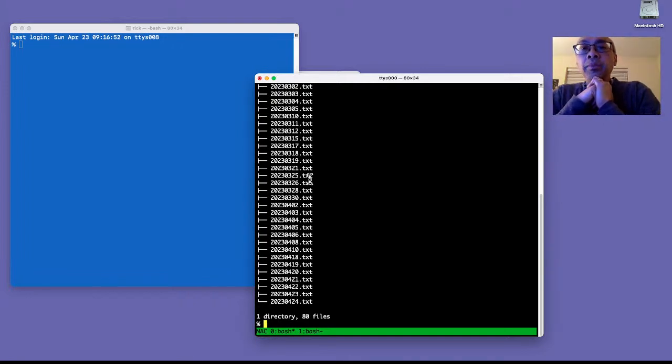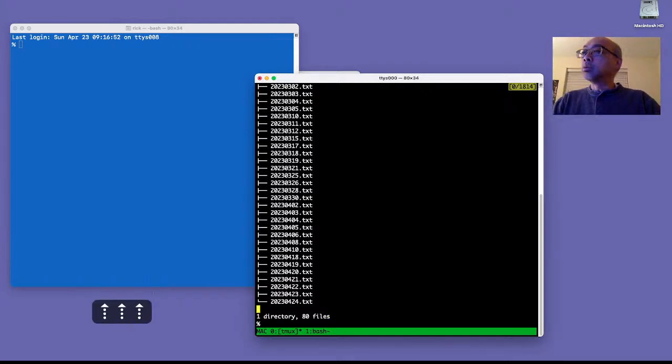And remember, in tmux we have a copy mode, so we can enter that by doing Control B and then the left bracket. We see a position notation here, and we can then use the up arrow or any of the VI keys, in my case, to navigate this list.